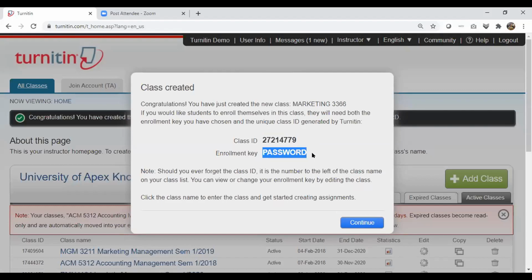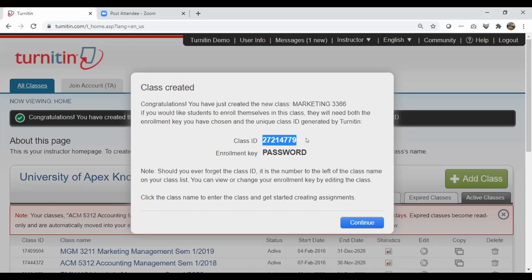We also suggest every lecturer to use the subject code in your ELP system, so it's easier. You mean the class name, right? Yes, the subject code, such as MGM3211. It depends, but if you have this, it's easier for you to manage.